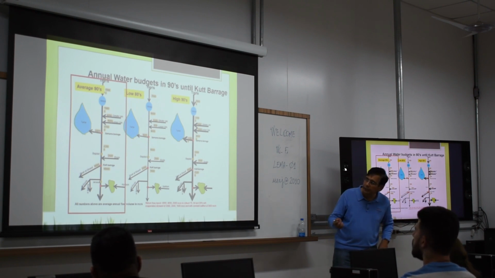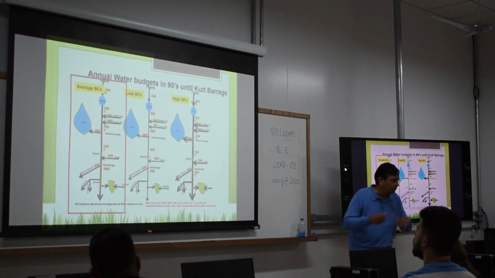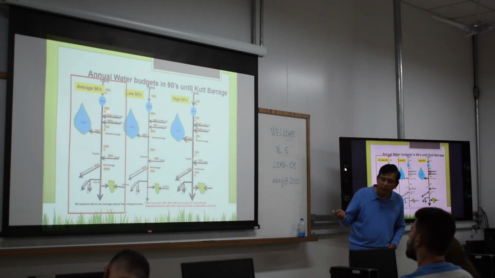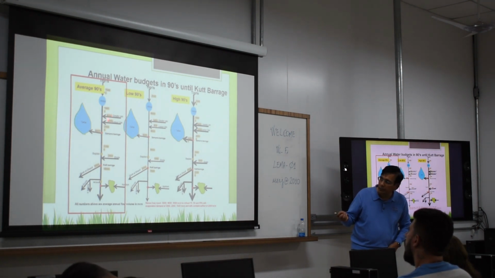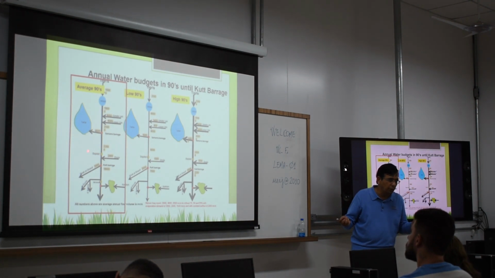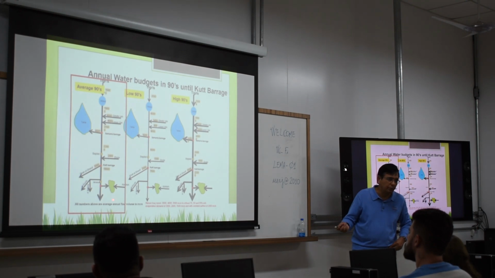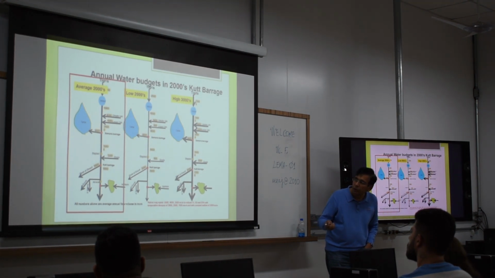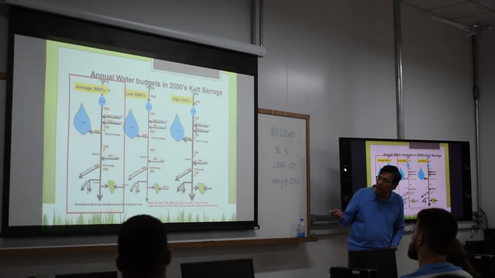When we moved to the 1990s, this is what happened. More dams were built, more conflict. So now that went from 40,000 to 19,000 at the border between Turkey and Iraq. And by the time it comes to Baghdad, from 45,000, now it's become 22,000. And now it's got less than 18,000 when it comes to below Baghdad, for example. Then in the 2000s, it's now significantly reduced to 9,000.